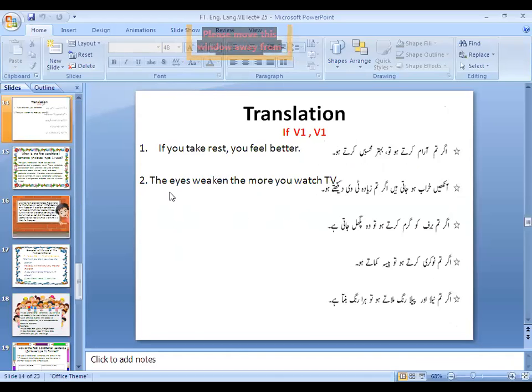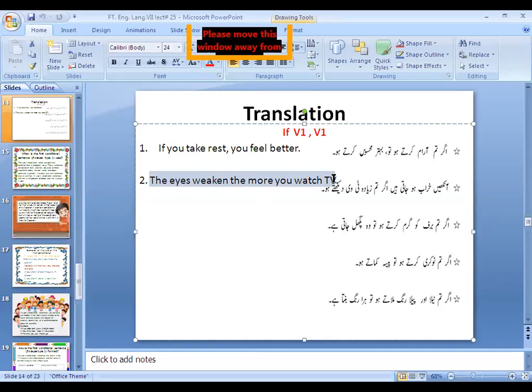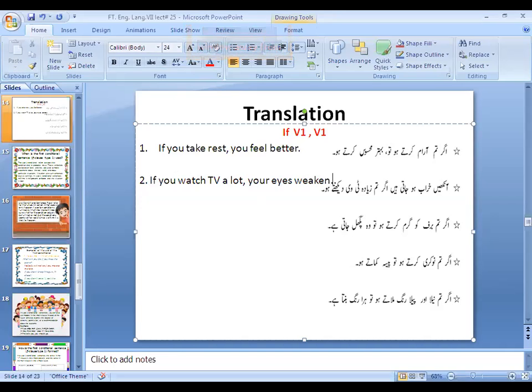So what will this translation be? The eyes weaken if you watch TV, or if you watch more. So you have to use here: if you watch TV a lot or more, your eyes weaken.